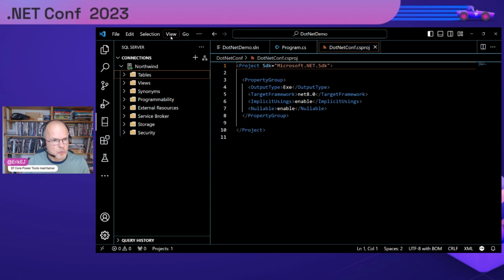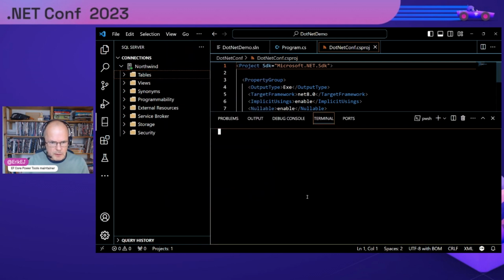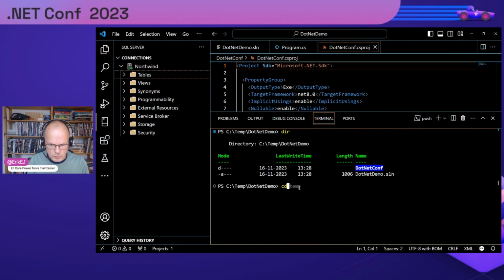So first we need to install the tool. I will go to the terminal and go to the project folder.